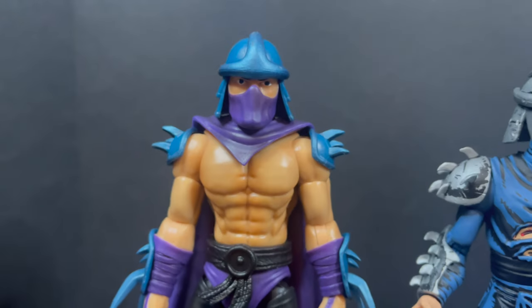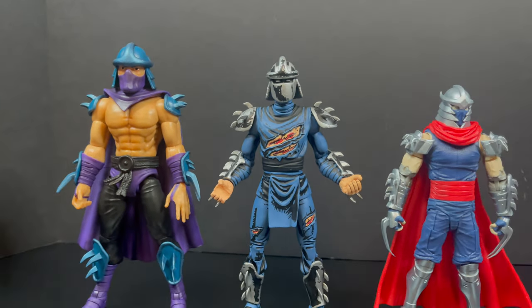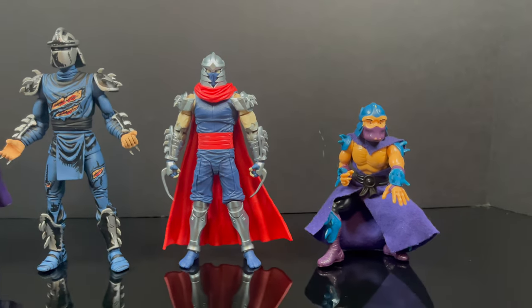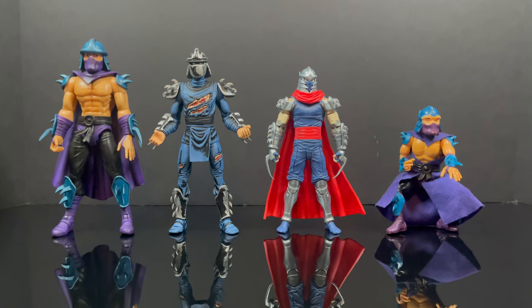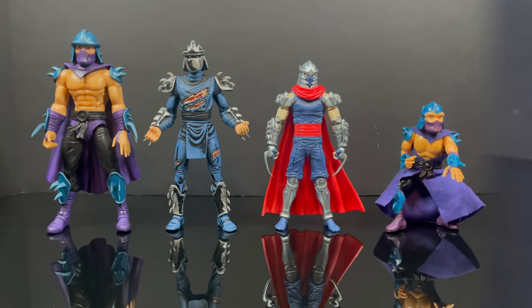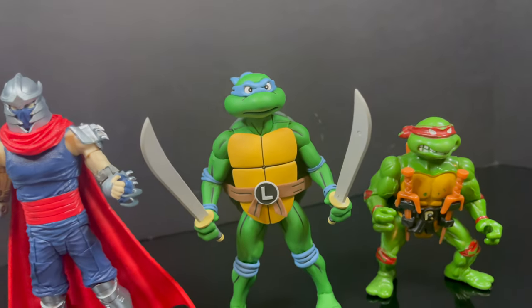And if you wanted to see what's come before as to what's come now, from Super 7 to NECA Toys to the old Playmates Shredder, and it's not even all the Shredders I have in my collection, but we're just going to go with this today. So just to kind of see where he stacks up, and if you wanted to put him with any other TMNT line, I would say he's really just the IDW Loyal Subjects version, especially when you want to pair him up with other versions of the Ninja Turtles.